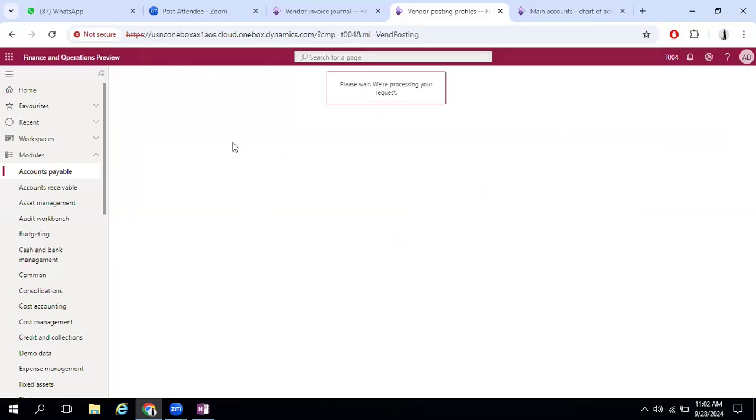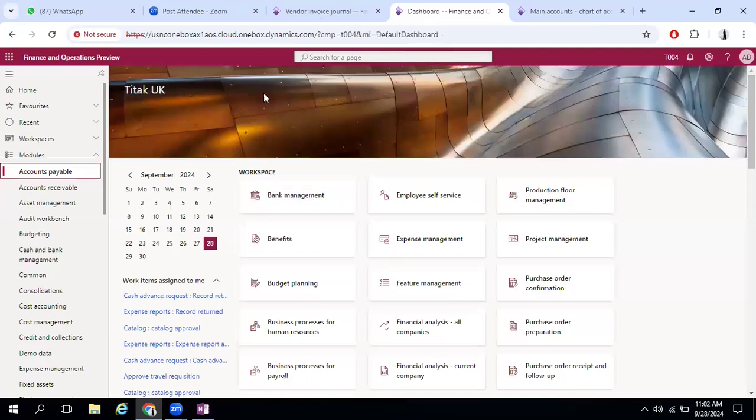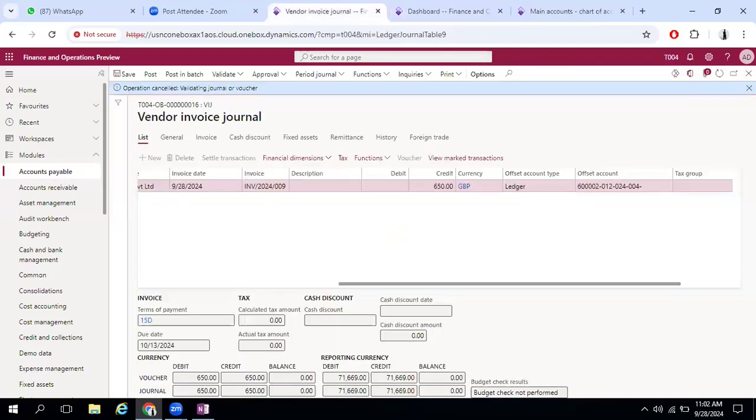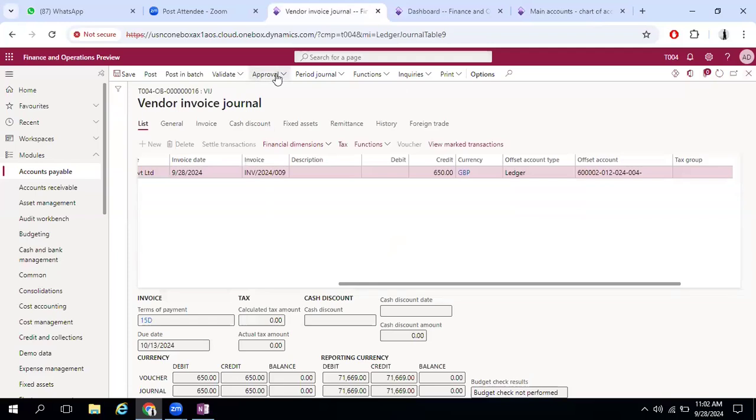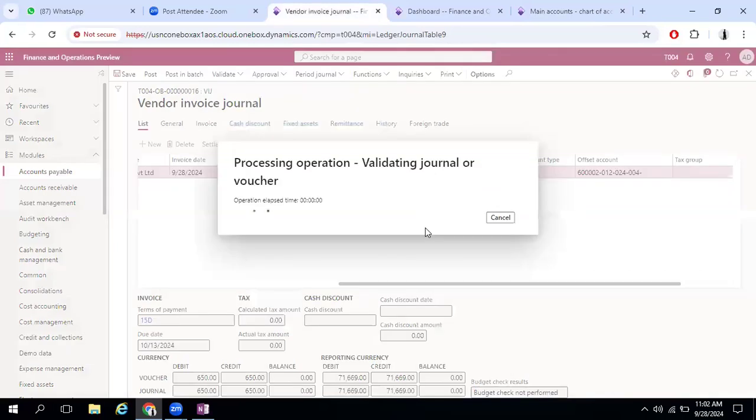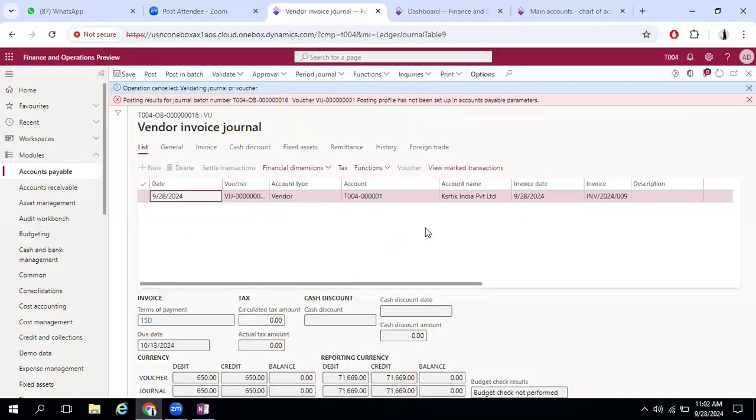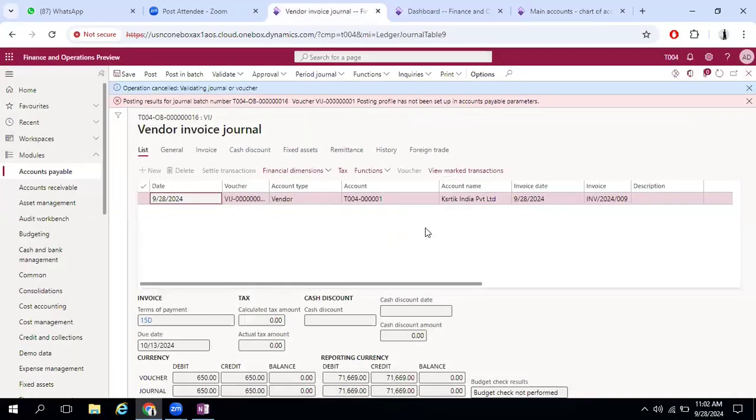Once I close this form, if I go to the vendor invoice journal, I will go for validate, and do the simulate posting first. There are a few types of errors which simulate posting cannot pick, and a few types of errors which the validate function cannot pick.